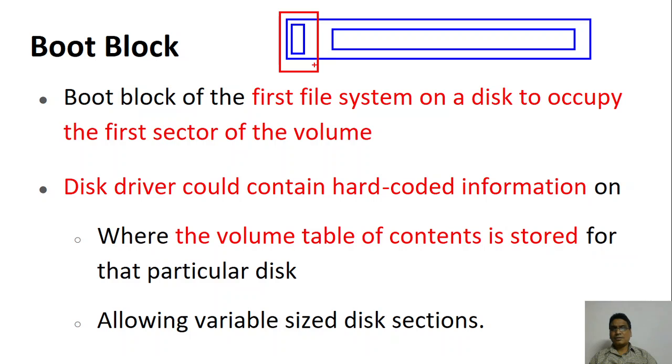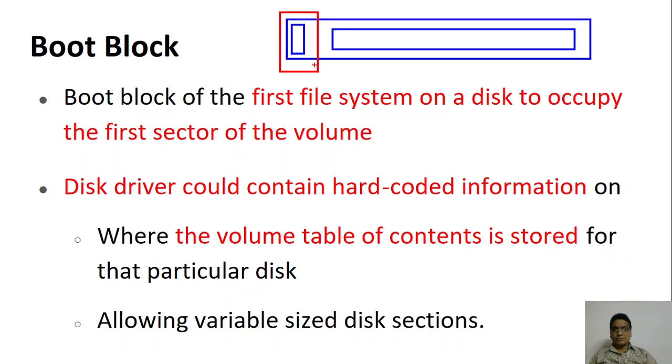In the same way, when you buy a new hard disk from the market, and when you format it and create it for the first time, some part of it will be used for the reservation area. Some part is definitely used by the file system. You know very well, you need a super block for storing the inode information. You cannot say that, okay, my disk is full, so go and write in the super block area, because that area is free. It's not possible. If you write into the super block area, then you won't get the inode information, and then you will not be able to read anything.